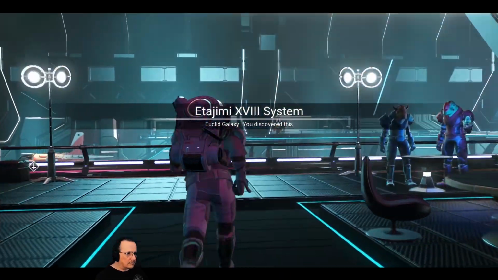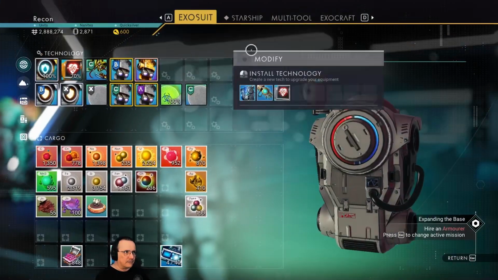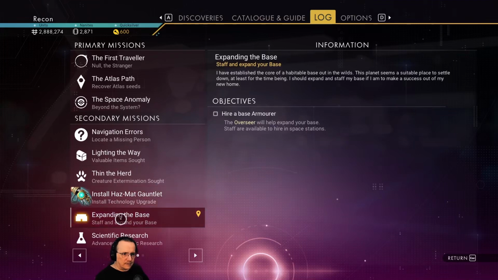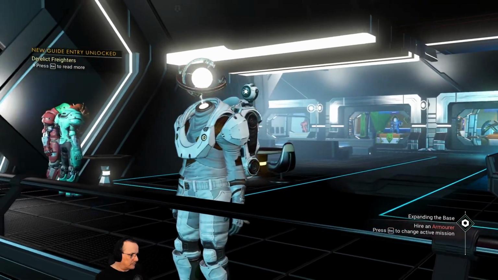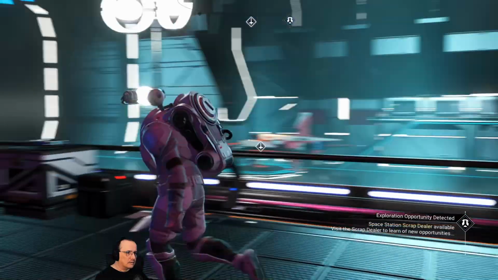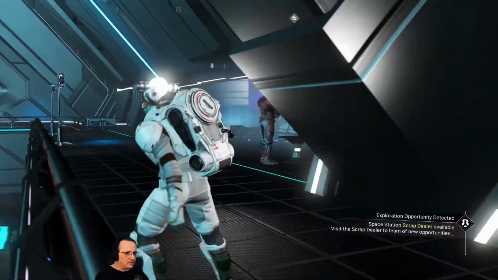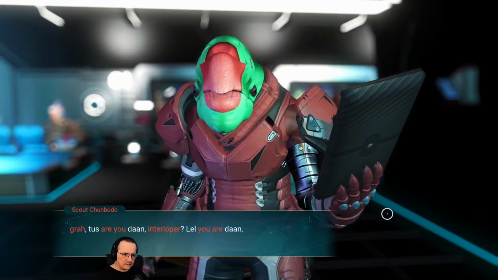Okay. It's around here somewhere. Make sure I have that selected, because you never know. Expanding the base is selected. Hire a base armorer. Okay. Hire an armorer. Press... Yeah. Well, it's not pointing me to anyone specific. So what I'll do is I'll just start talking to these guys.